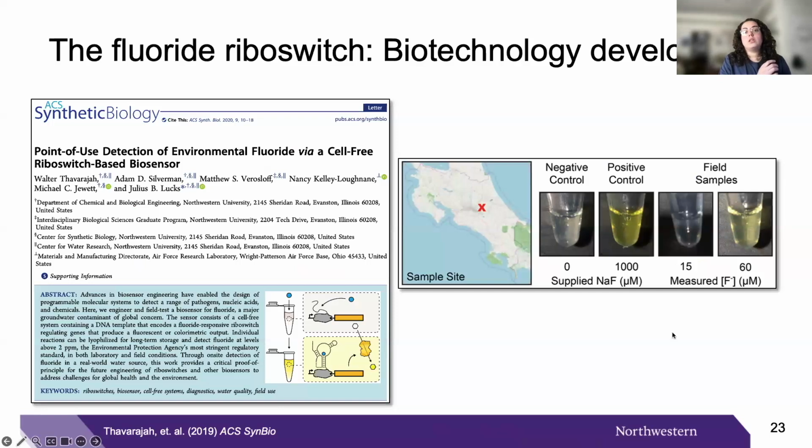And I know Eterna is getting pretty interested in riboswitches, and I also wanted to highlight the biotechnology, the societal impact of this research, especially coming out from my lab, where Walter was able to take the fluoride riboswitch, and this is how we came with BCE as being our standard. He was able to take this and enact a field deployable water sensor.